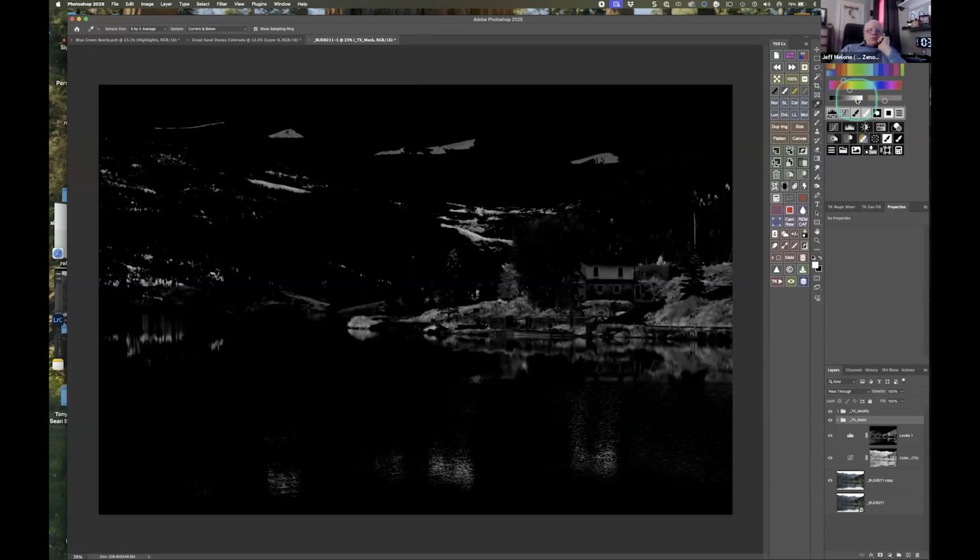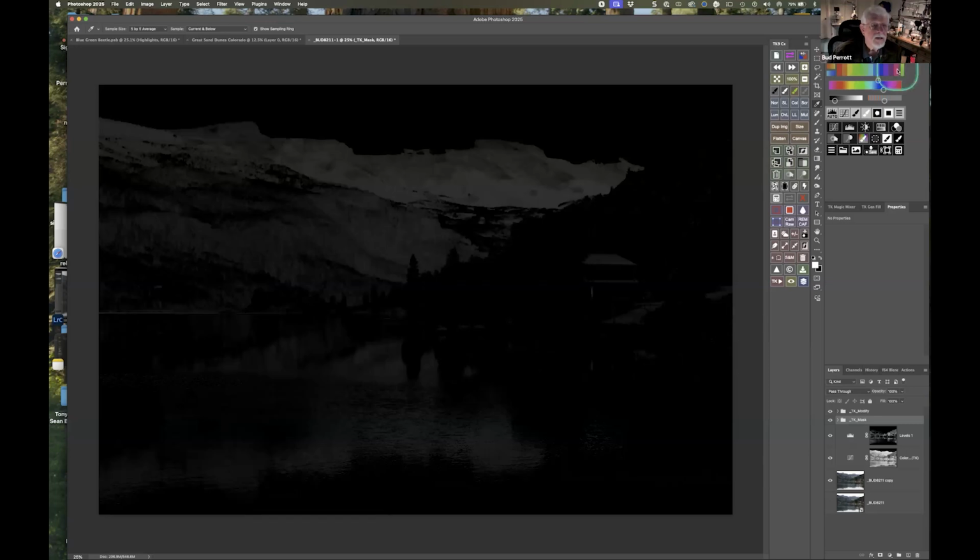I'm a little confused about the two color strips here. What's the difference between the two again? This one lets you just choose a color. This whole band here. If I want to choose just orange, I click it. If I want to choose just greens, I click it. If I want blues, I click it. Okay. It has nothing to do with the eyedropper.